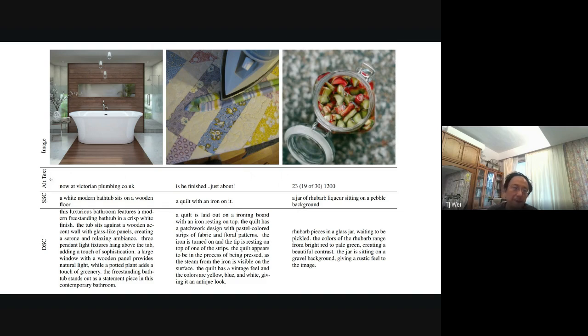So for example, you can see for this image, in the dataset, originally they have a very short description, pretty much like "now at victoriapumping.co.uk". So probably this is automatically gathered information. I forgot to mention that a lot of captions in the dataset may be generated by algorithm, using a dataset like object detection or classification.